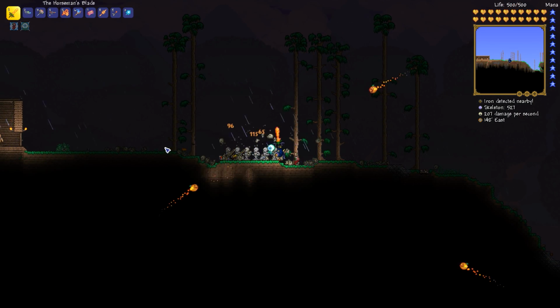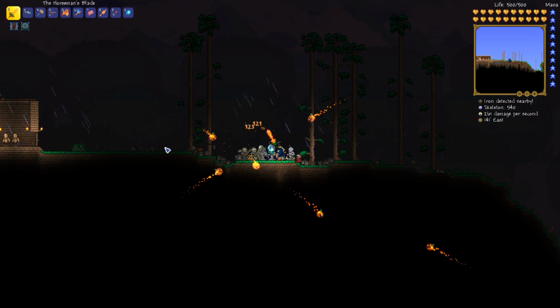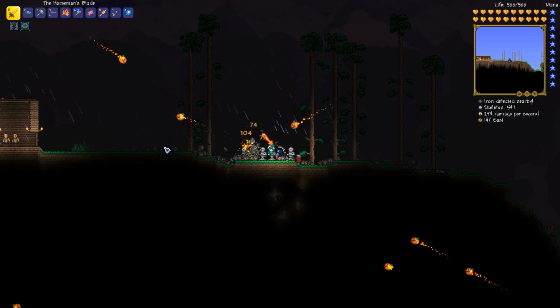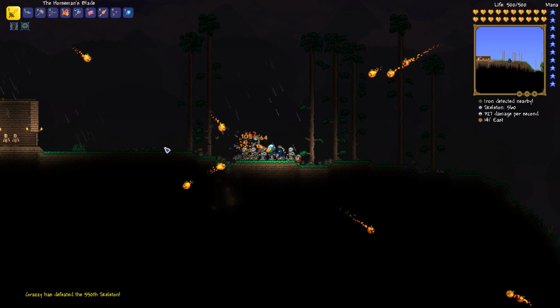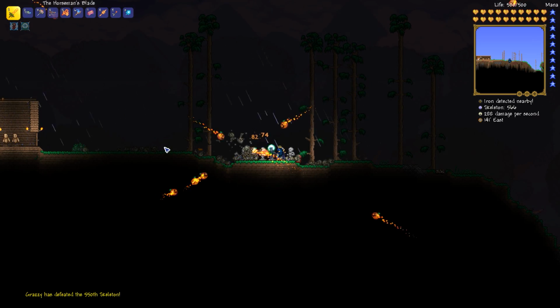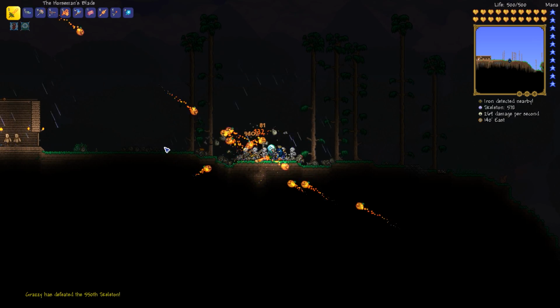So, if you really want to make it the easiest, get yourself the Horseman's Blade and set up a little spawner and just bring them pumpkins on in. But at the same time, Terra Blade should not be discounted because it is a really good sword. The projectiles shoot really, really fast. And again, they do really good damage as well.